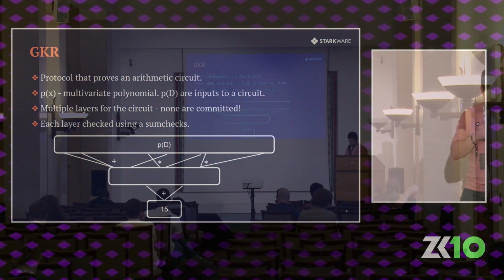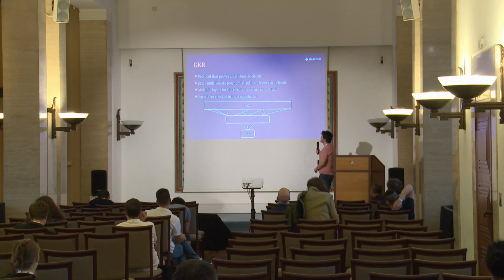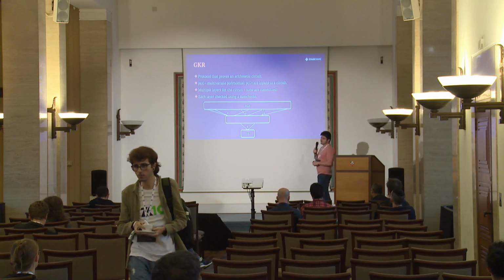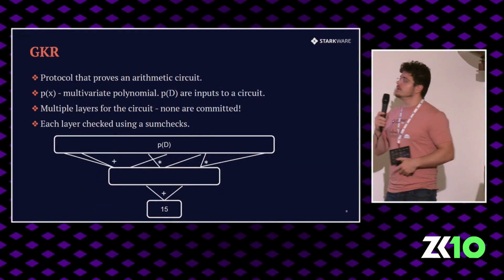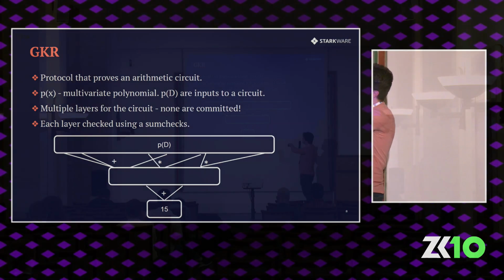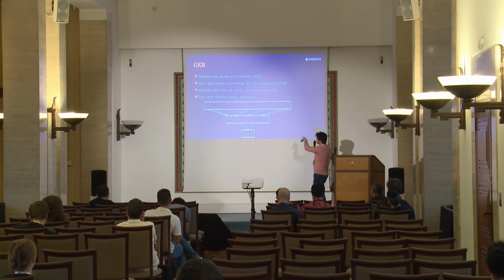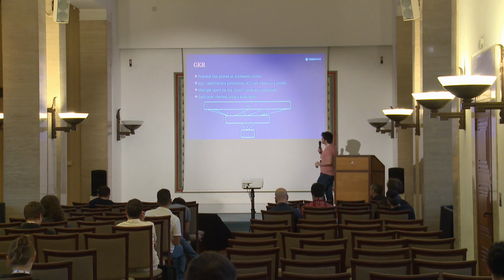All right. Let's see. Okay, so now that you have Sumcheck, what about GKR? How does GKR work? Well, GKR is a protocol based on Sumchecks that can prove that an arithmetic circuit evaluates to something. Imagine that you have one of these columns, let's say it's the polynomial P. I envision it right now as a row, but it was a column before. And I look at all of its values, and I build this arithmetic circuit on top of it.